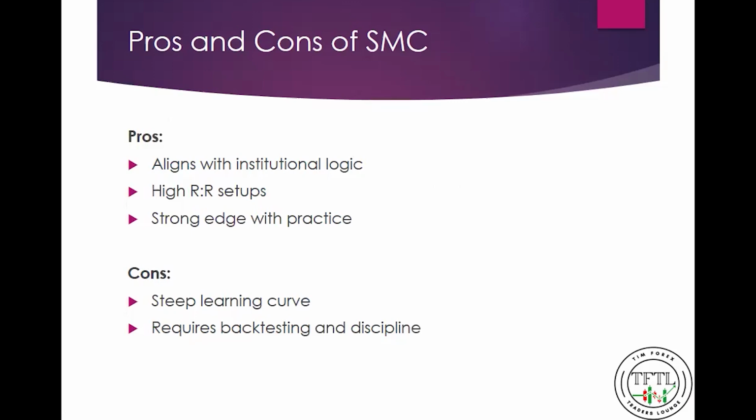If you don't understand SMC, I'm not emphasizing that you stick with it. Remember, each and every person learns differently. So maybe you can try another strategy that you feel is easier for you to understand. It also requires backtesting and discipline, not only SMC, but each and every strategy that you use. It will require a lot of backtesting so that you can prove the probability of the strategy, and it will also require discipline, irrespective of whether you're using SMC or any other strategy.